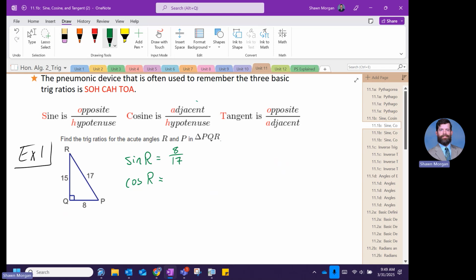All right, let's talk about this word adjacent. We'll do a little self-correcting. You're going to catch what I'm talking about. Right now, I am adjacent to this table. What does that mean? I am next to it, okay? So adjacent means next to. Now, you might think, hey, Coach Morgan, that doesn't make any sense because regarding the angle R, there are 2 sides that are, quote, next to it.